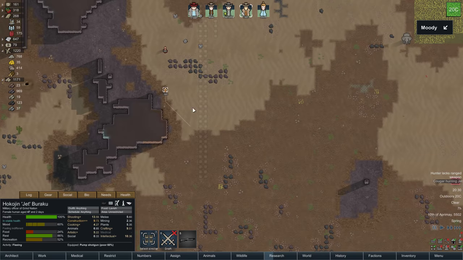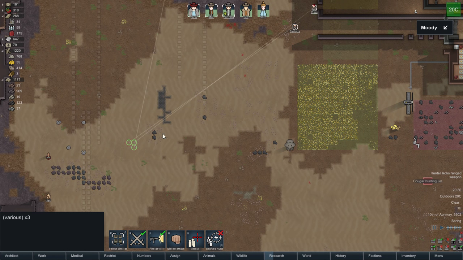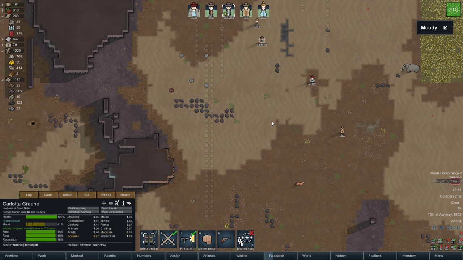Where's the cougar? Oh, he's right there. Jet, get over here. And everyone else, come save Jet, because that cougar is just gonna do some damage, I think. Come save him. Save his soul. Okay, it's mad now. Jet, you turn around and help. Is it running? Okay, now it's back after him again. Mac, get over here.